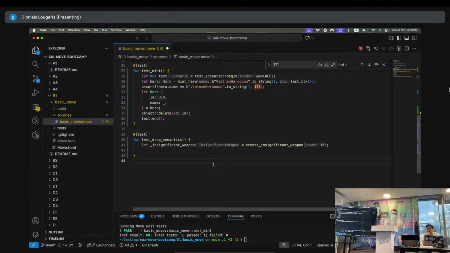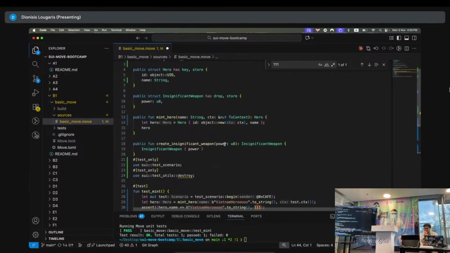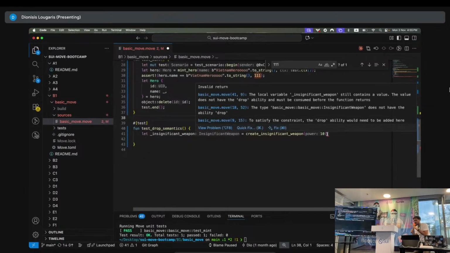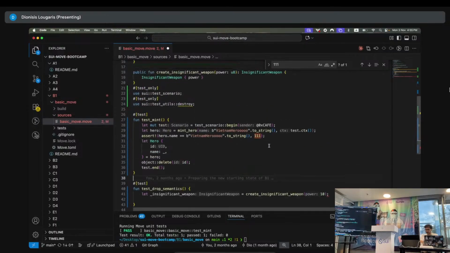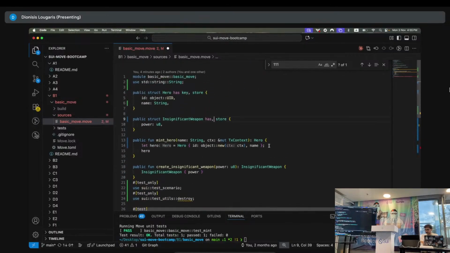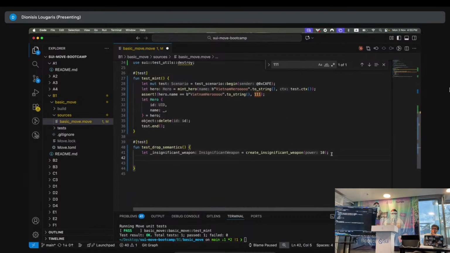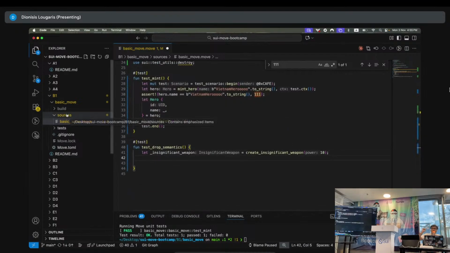If I was to remove the droppability, look, the local variable still contains a value. I think you get it by now. If it has a droppability, it can just be ignored. It can be ignored and it can be overwritten.